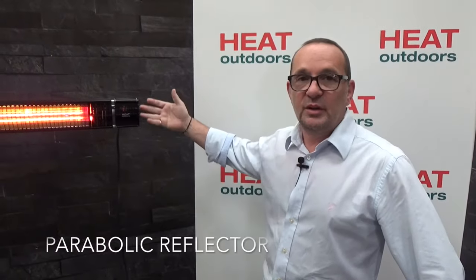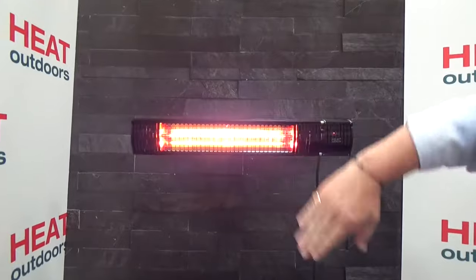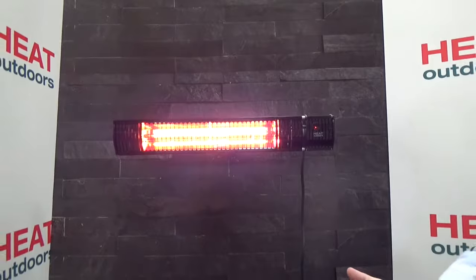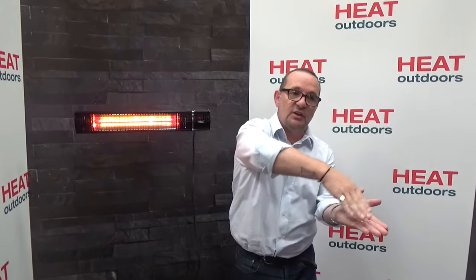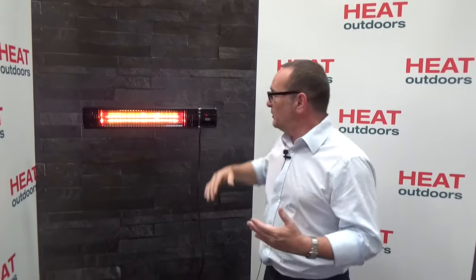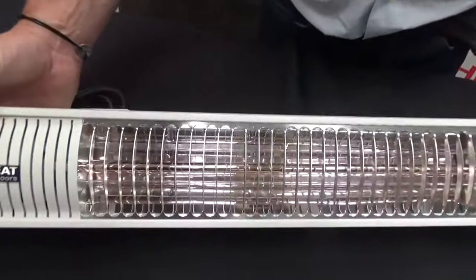Inside the Shadow heater is a parabolic reflector — a really special component. If you look at it from the right angle at the front, it looks like there are multiple heaters; you can see a whole series of bars, not just one. The special thing about a parabola is that whatever angle the light hits it from behind, it'll always come out forwards, giving you a really even spread of heat. The majority of heaters on the market don't have any reflector at all — they rely on the plain metal back of the unit. That means you're not maximizing heat output, and you get a very concentrated beam in one direction and nothing at other angles. A parabolic reflector with a really shiny mirror-like surface is essential to give a balanced spread of heat and really pump it out.